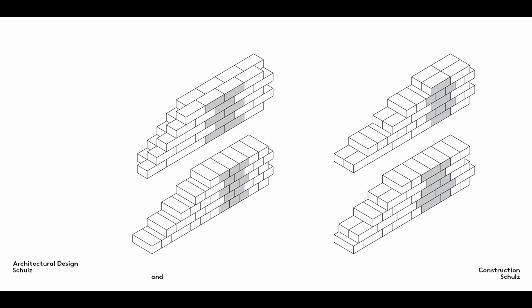Here you can see some examples of commonly used bonds: stretcher bond, header bond, English bond, and cross bond. There are many other types of bond, often with names that reveal the areas in which they are typically used, for example, Gothic bond, Dutch bond, and Flemish bond.